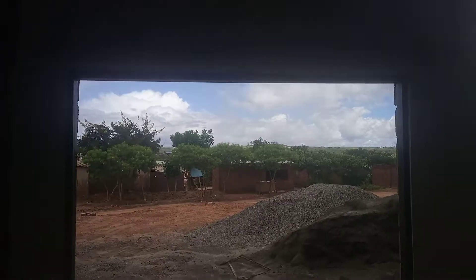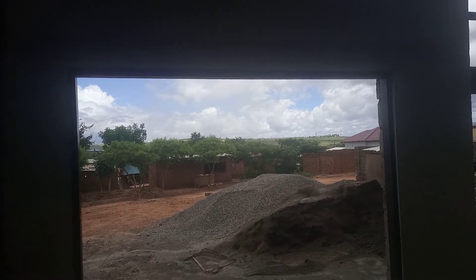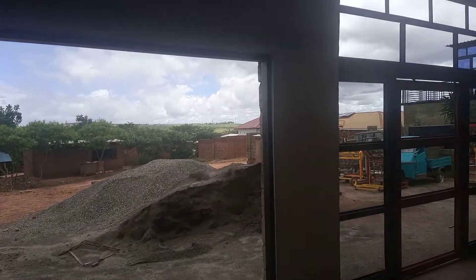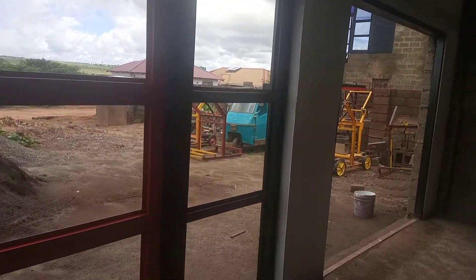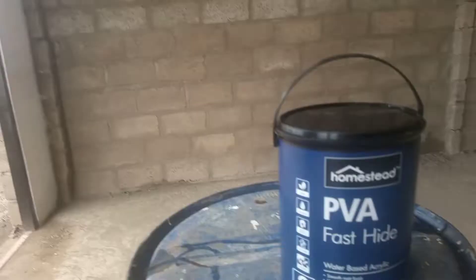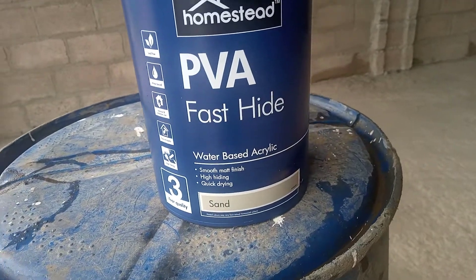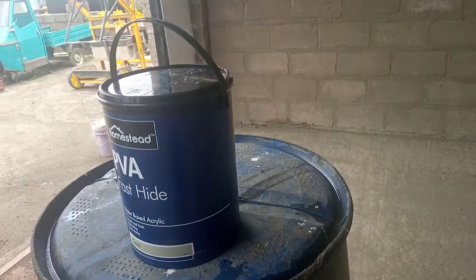So I want to call the guy to come tomorrow to install the roller doors. I just chose a paint that I'm going to use here — I think the paint is called sand, and yes, it's called sand. Here it is. I'm choosing paint colors that go together — like I said, it's just going to be earth colors, so the colors are still going to be the same as the block.